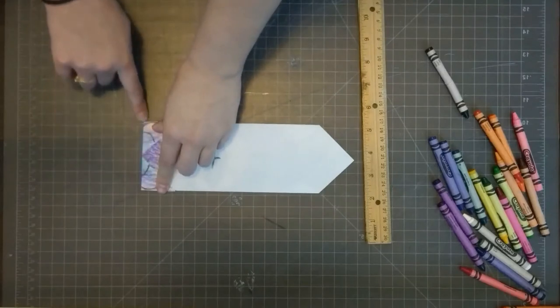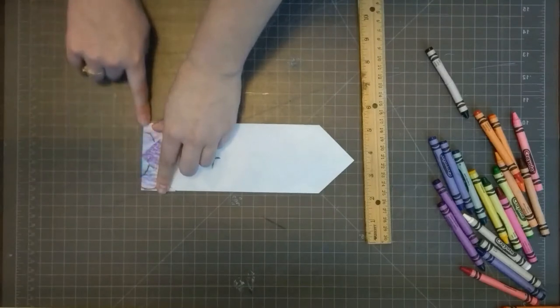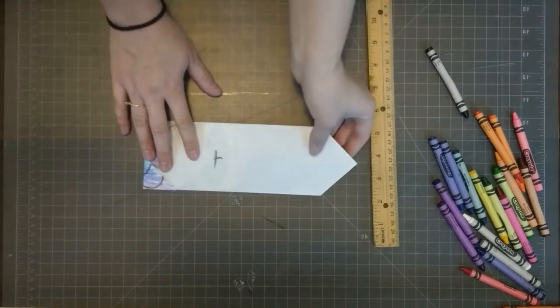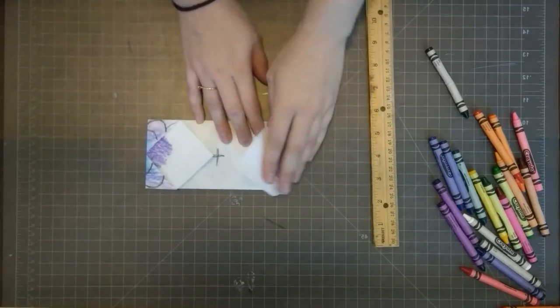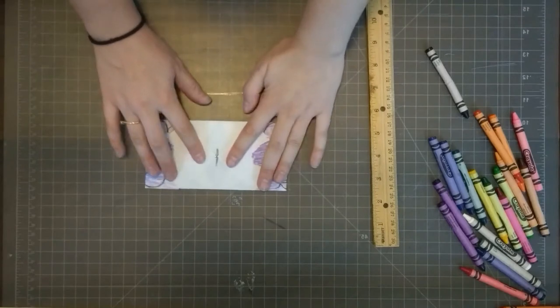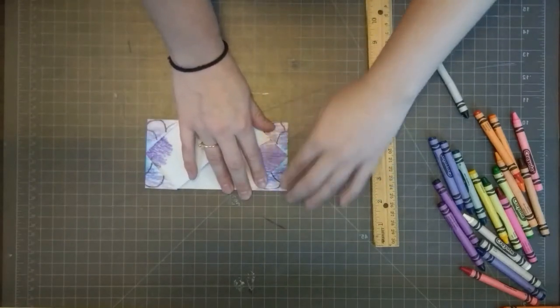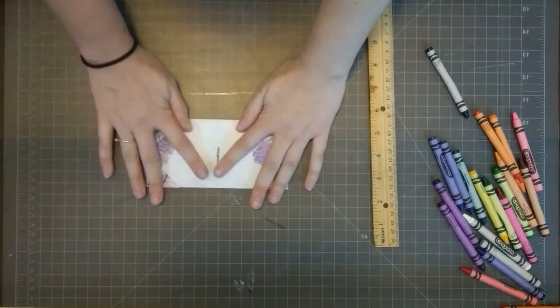And then I will carefully fold my edges. So I'm holding it down and I'm creasing the edge. I will do the same thing with this other side. So I'm going to fold it so that they're both pointing at the middle part of that plus. And I'm going to crease it right over here on the side.